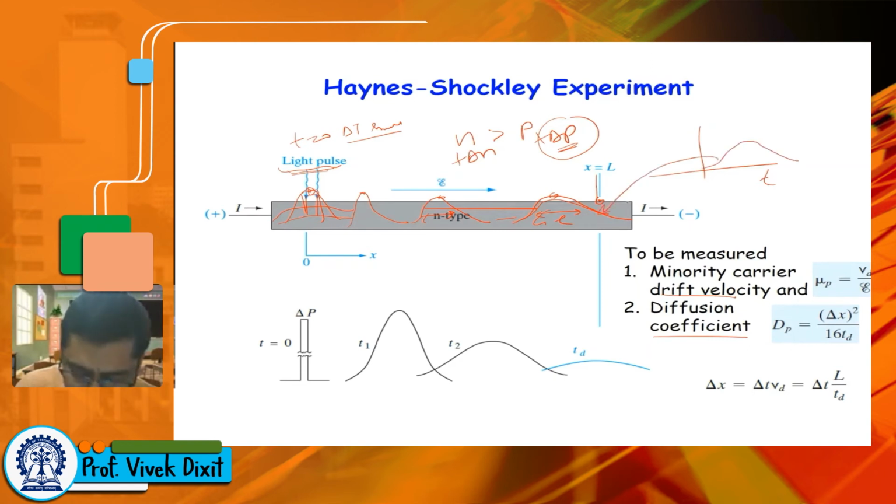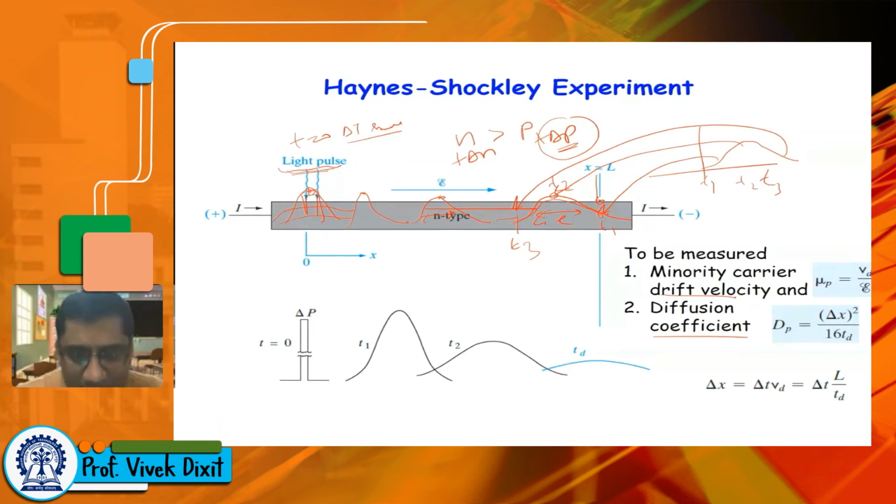Now this corresponds to this one, P corresponds here, and this corresponds here. So this will appear first at T1, then T2, and T3. So it will be slightly, kind of 180 degree rotated. This will appear behind, this will appear after. When we observe on an oscilloscope, we are observing current with respect to time.